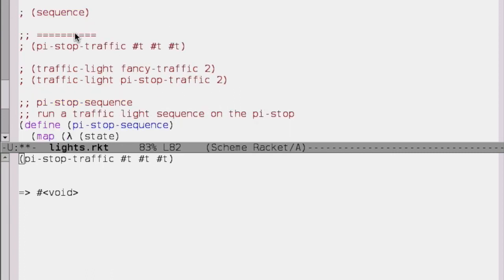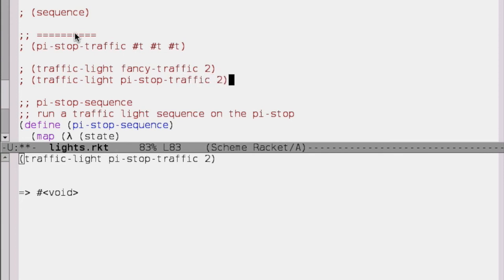And so what we can do then is, instead of using the fancy traffic function which drew to the graphic screen, we can use Pi Stop traffic and set the Pi Stop in a particular mode.